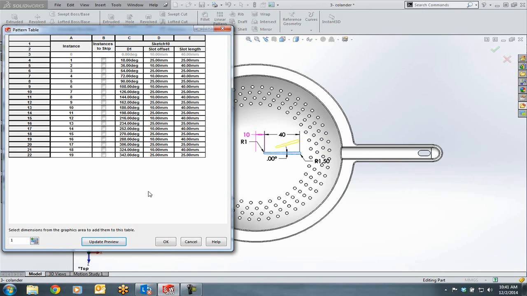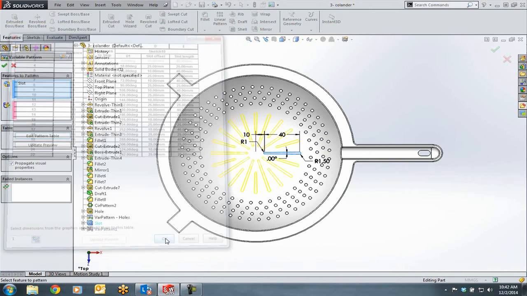Let's update our preview one more time to see what we've got. Okay, that looks good. Let's generate the pattern.